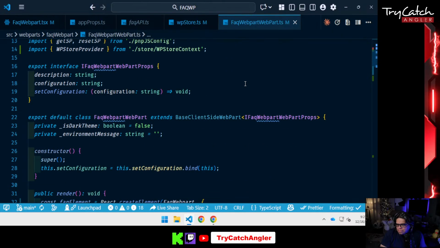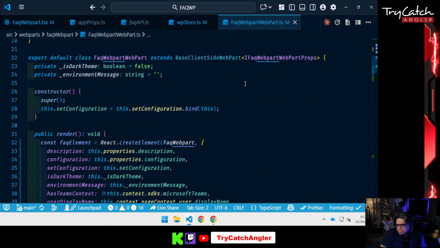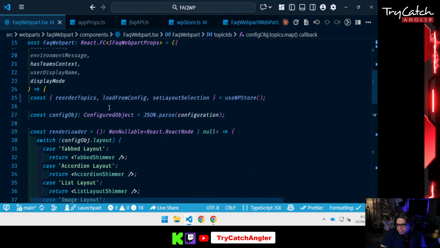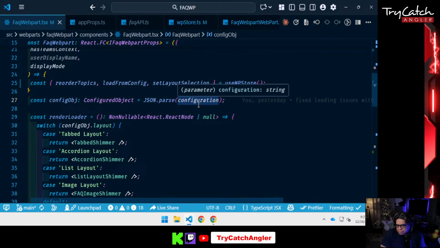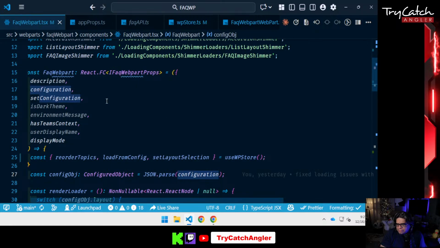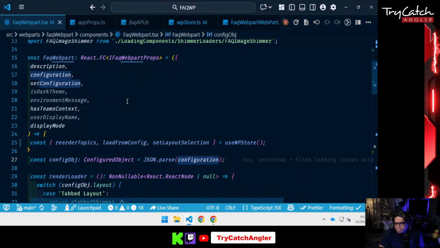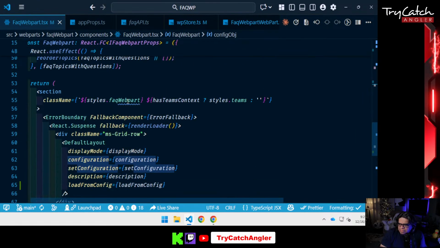Where do we go for this? Maybe it's under FAQ web part. Configuration object. JSON parse configuration object. Oh, it's probably part of... No, because I'm passing that into default layout.